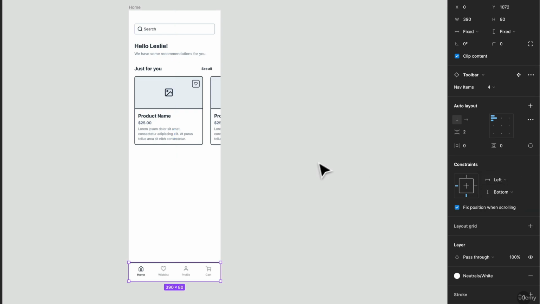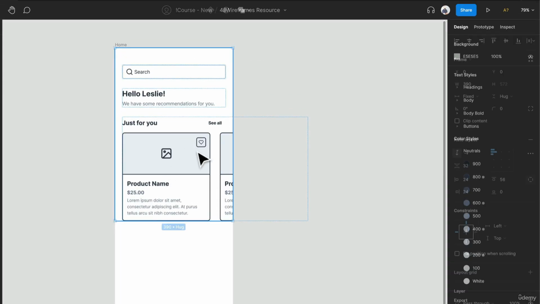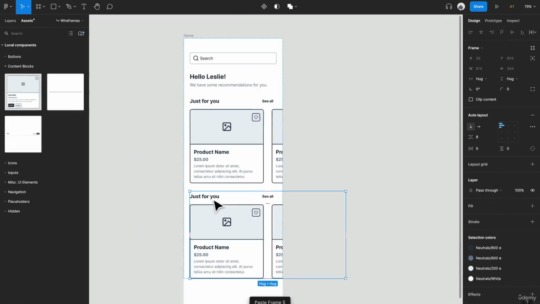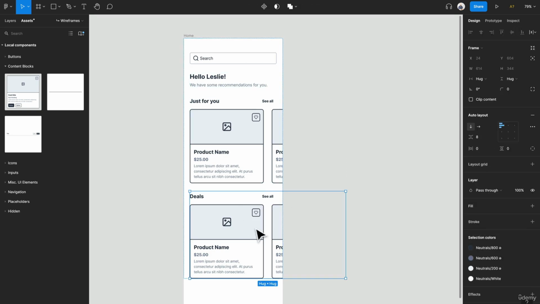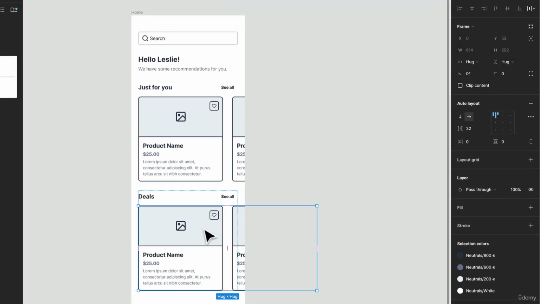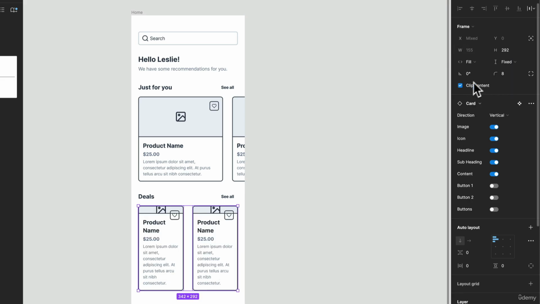And we can say this is right there to the bottom, the constraint. And what I'm going to do actually is take this and copy it, and it's going to make a new copy. Now I want to make a deals section. And this is where I'm going to start messing around a bit with the actual card. So I'm going to take these 2 cards, make kind of like a grid. So I'm going to select them both, set them to fill.